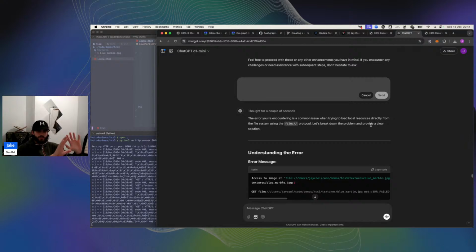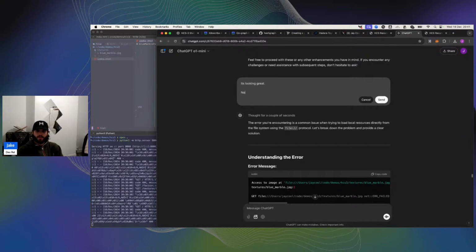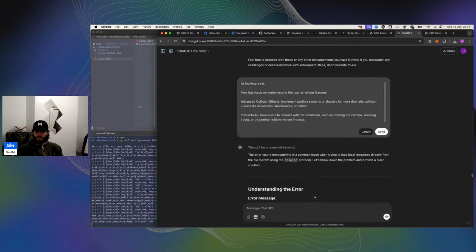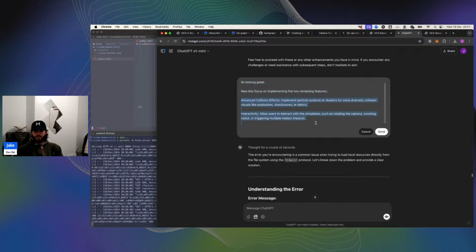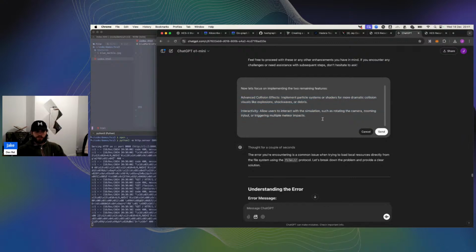So I'm going to re-prompt it from there, and I'm going to be nice and say it's looking great. Now let's focus on implementing the two remaining features. But again, I'm going to be methodical and do it bit by bit, because it might overload it if I do too many.